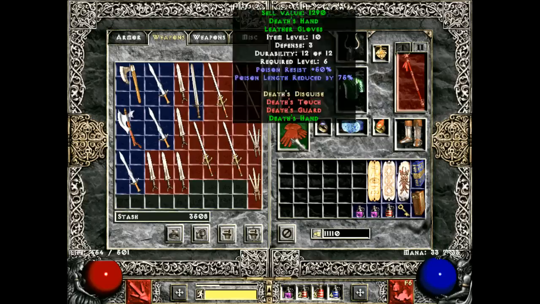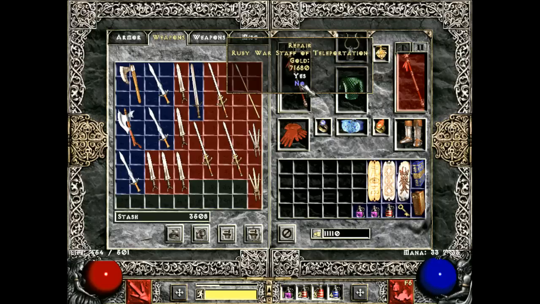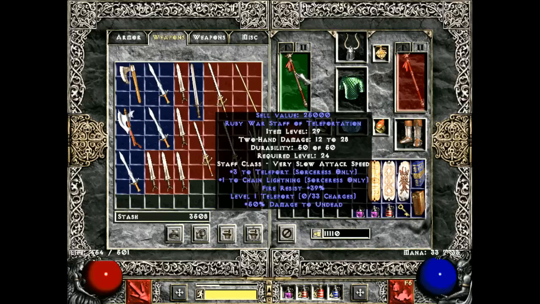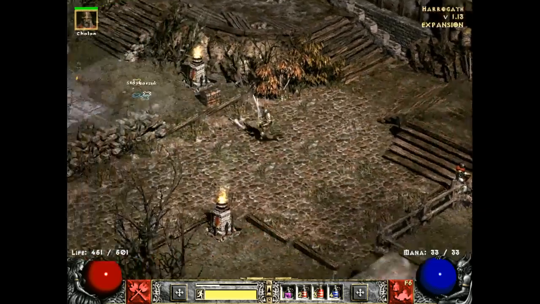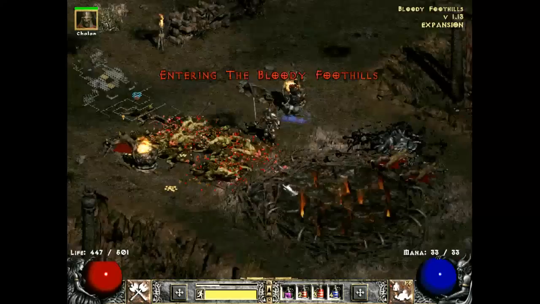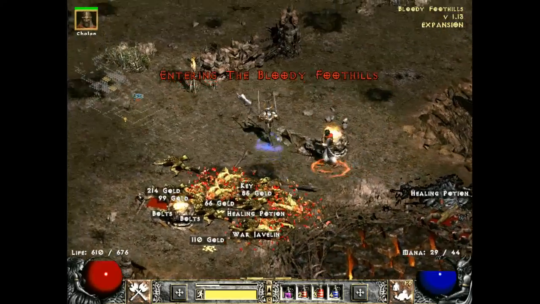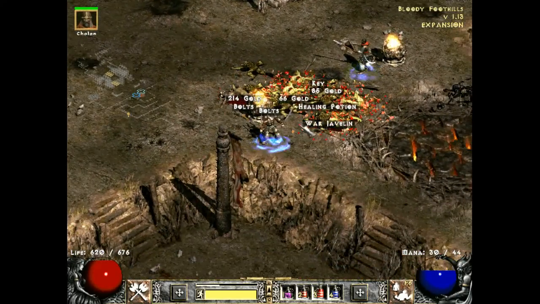All right, now what's it gonna take to repair this thing, huh? Oh my God, 71,000. Oh, that's another problem of it being such an expensive base item. I think I screwed up. Oh, I forgot about that. Oh, no. 71,000 to repair that thing. I'm gonna have to get a cheaper staff.